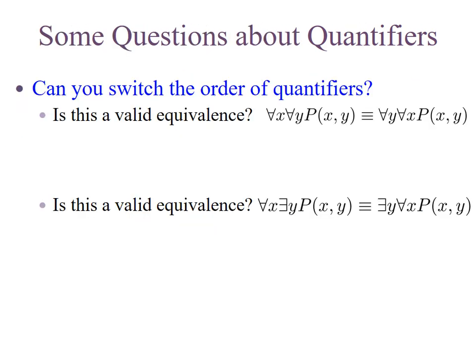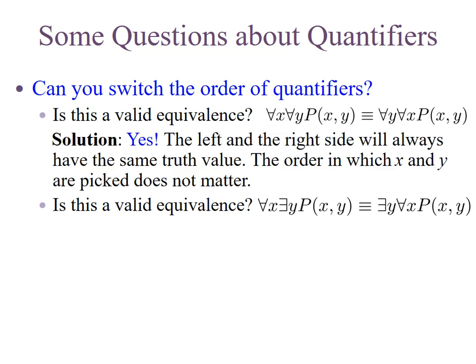All right, next let's see the order of quantifiers. How about switching the order of quantifiers for all x for all y, P(x, y)? We already say that it's equivalent to for all y for all x, P(x, y). Because based on the process, we have two loops to examine every element. If for all x for all y, P(x, y) is true, then once you choose y and examine all x, the result remains the same.